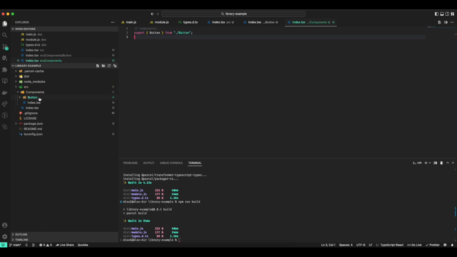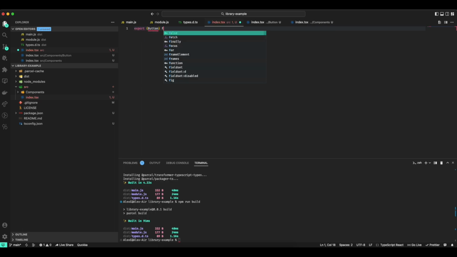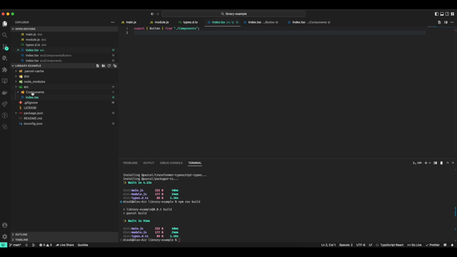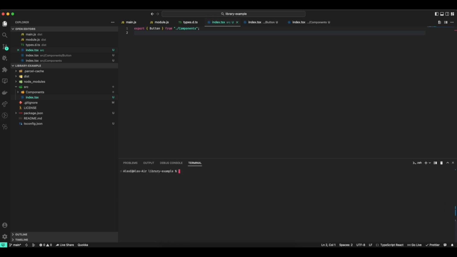And then we're going to go down into the main file, and we're going to export button from the components, like so. So there's a little bit of an export, but what this is really going to allow us to do is the next time that we want to create a component, and we start getting into plop, which we'll do in a later video, this will allow us to do things rather quickly and programmatically rather than handling it the way that we are now, which is kind of tedious.